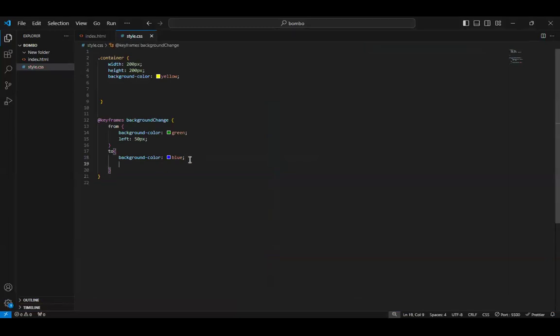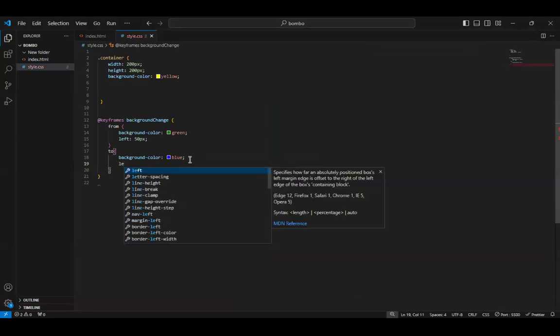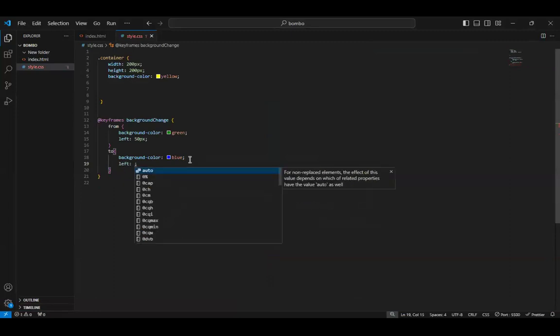Then I would like to say this left, let me put it at 300 pixels. Left 300 pixels. Then let me save this.